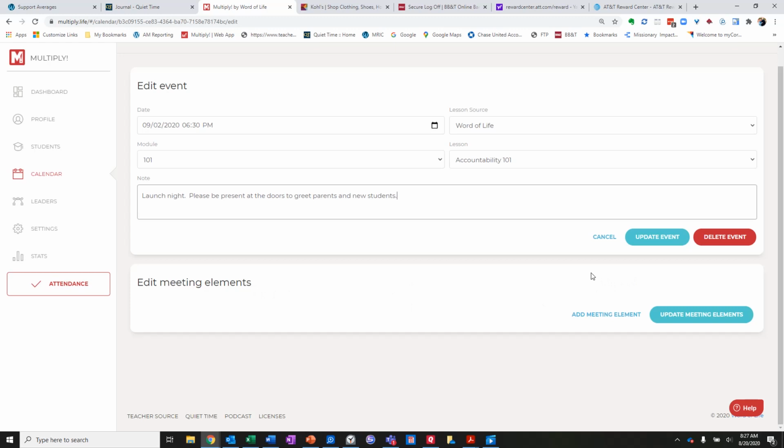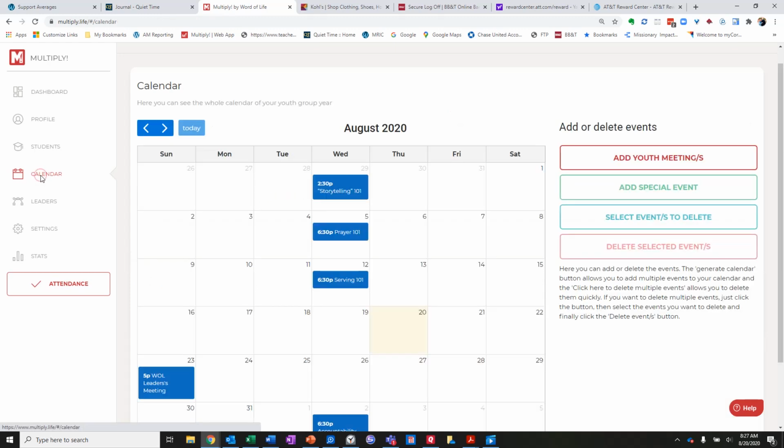And so when you're done and you go back to your calendar, you have done pretty much all that you'd want to do. You've planned special events through the year. You have planned your teaching plan through the year. You've determined any kind of special notes you want for a particular week or an event. And by doing this, you've given just basically an overview of each month or the entire year for your leaders to have access on their phone app. So that is how you do the calendar in the web portion of our tool called Multiply.